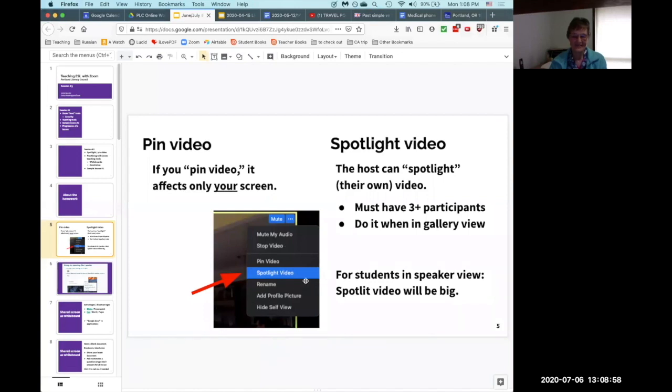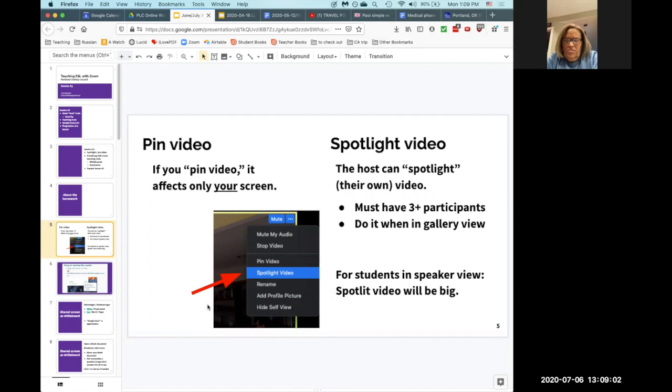So the host would do that. Only the host can do it. What I did was I clicked this little three dots and I clicked spotlight view. If you click your three dots, you'll see that you do not have the option of doing spotlight. Only the host can spotlight only him or herself. Correct. Can't spotlight another. I believe that's true. I don't have a way of spotlighting another.